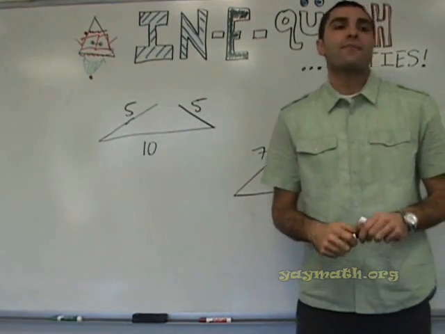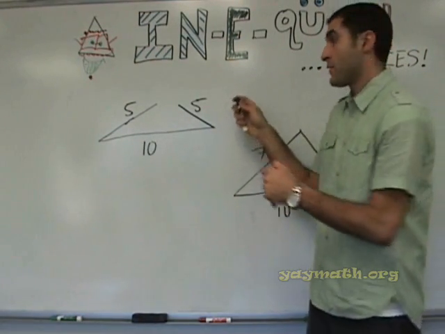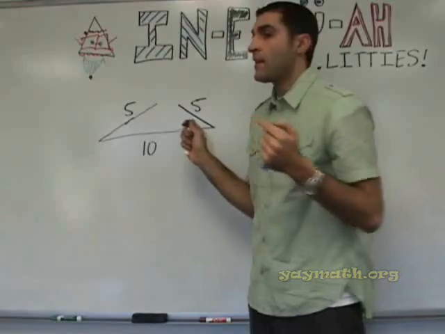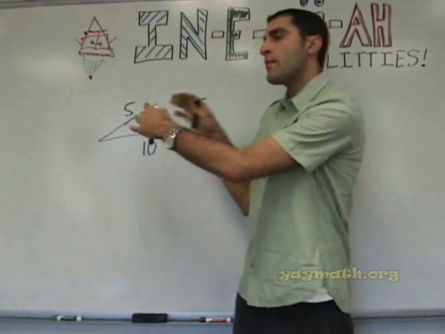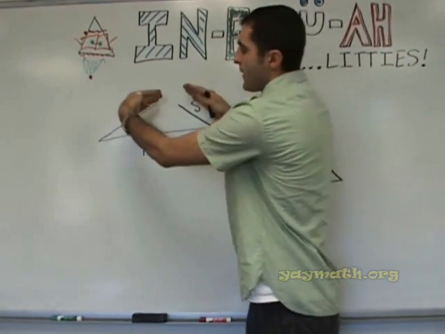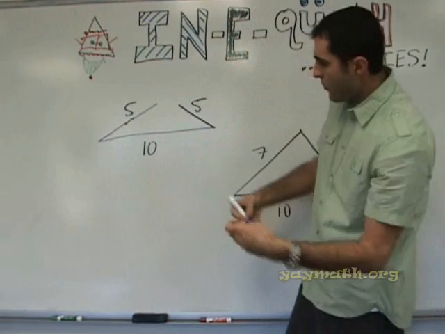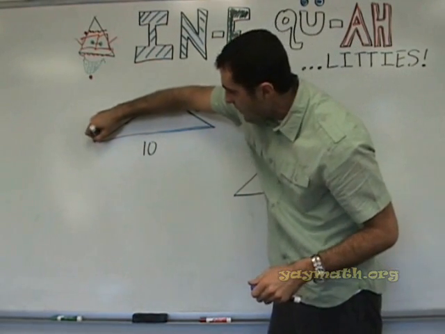So you can't make a triangle with 10, 5, and 5. What if it's less? If that was 4 and 4, then you can't close it either. So the only time that you can touch these two 5 lengths is right when they get on the base itself, right when they're overlapping.